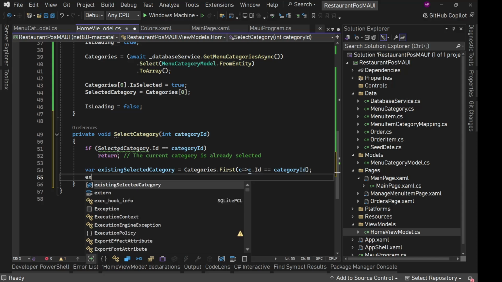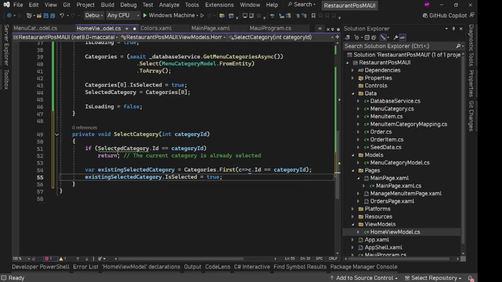And on this existing selected category, IsSelected, we will set it to false, because now that category is not selected anymore. And we will access this new category, let's say newly selected category.